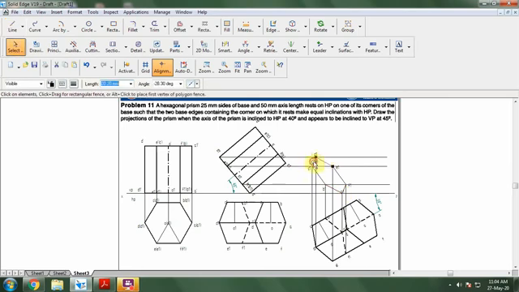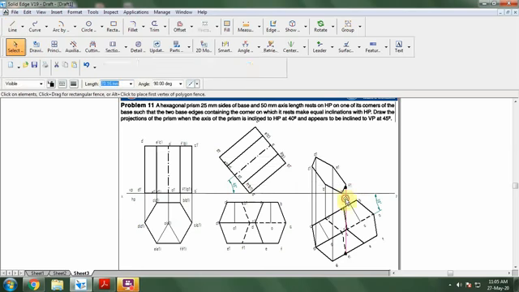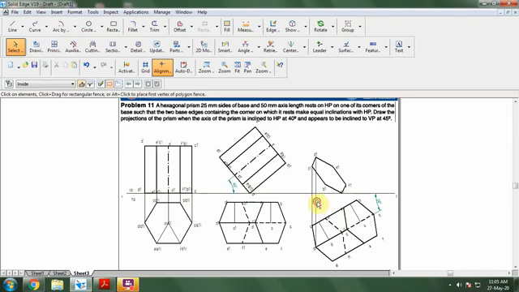Select all the 6 sides and make that as thin. Once you've done this, you can remove the lines or you can keep that. But if you remove the lines, it helps you to identify the lines in a proper way and you can finish off the problems in a faster way. Later I can draw the projection lines.